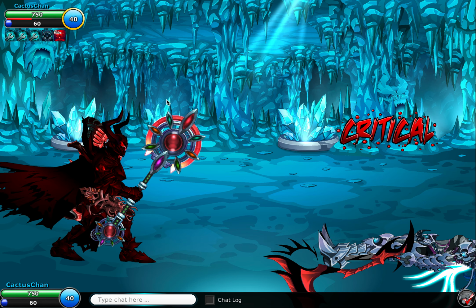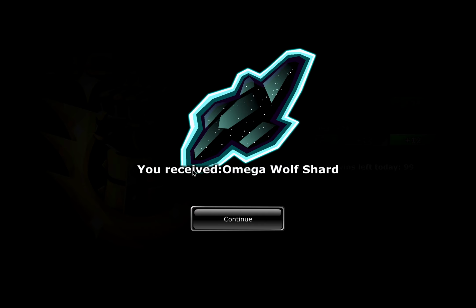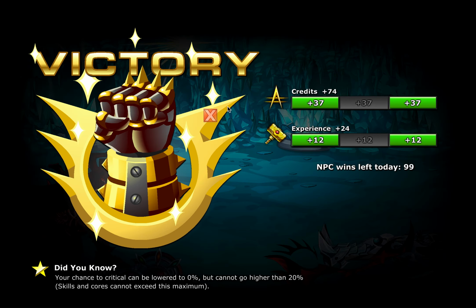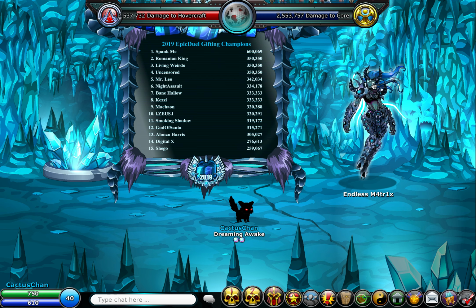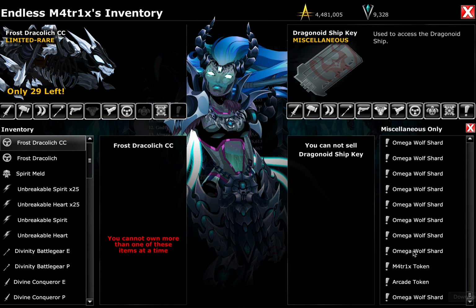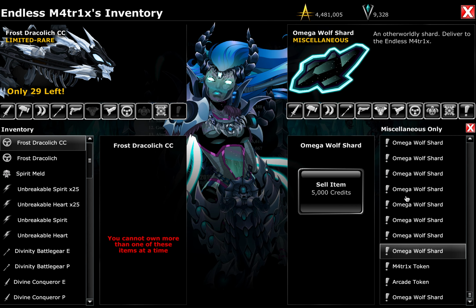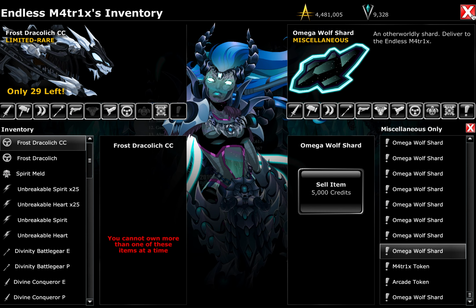And there it is. Round 40, she dies to Plasma Cannon. And there is my Omega Wolf Shard, which sells for a whopping 5,000 credits. Pretty absurd.